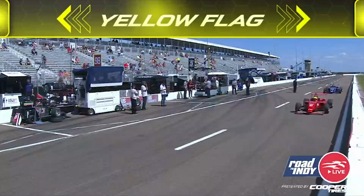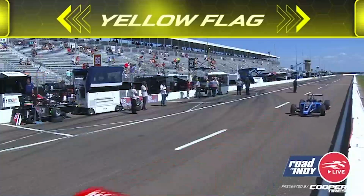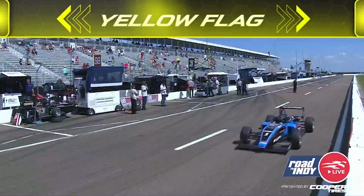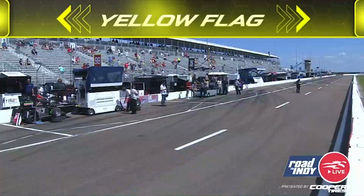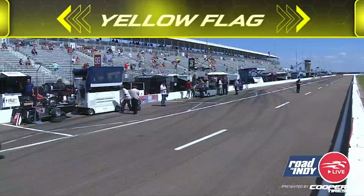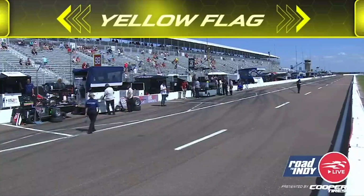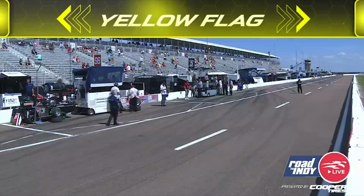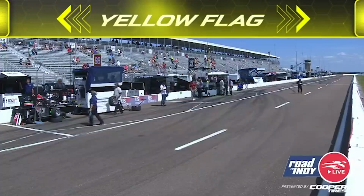We had the incident, of course, in turn number 1 with Alex Barron, the one that we've detailed pretty intensely. And then Nate Aranda very likely getting checked up by another driver. They have a number of safety vehicles over there in turn number 14 with Nate Aranda. Hopefully he's all right. It didn't seem like a big hit. It was under yellow. He just climbed over top of the driver in front of him and then potentially center punched the wall a little bit.